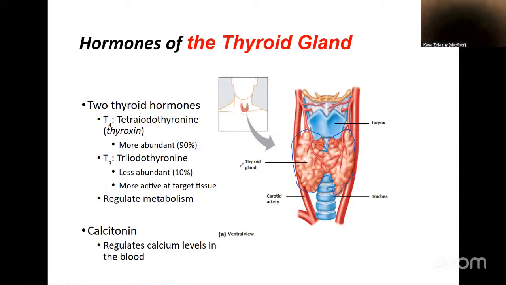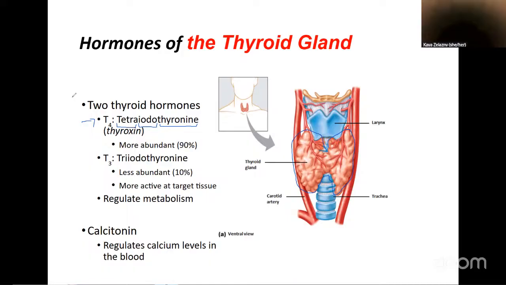Okay. So there are two types of thyroid hormones that we're ultimately going to look at the end of this pathway. We've got T3 and T4. T4 is tetraiodothyronine. So tetra for 4, iodo for iodine, and thyronine for the thyroid. This is the more common one. Because it's the more common one, it does also have another name. As you can see, that name's kind of long. So thyroxine is another way that this is referred to. This is 90% of your thyroid hormones. But we also have T3 making up the other 10%.